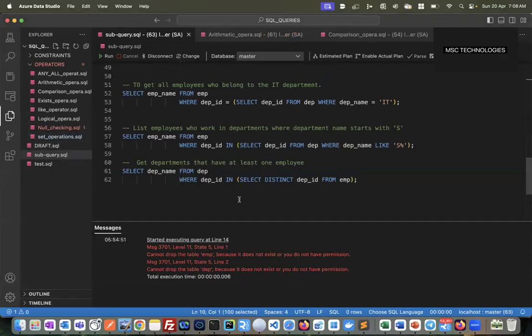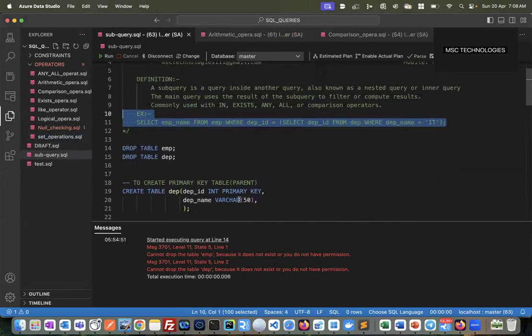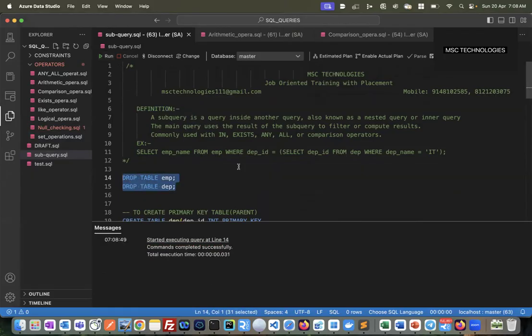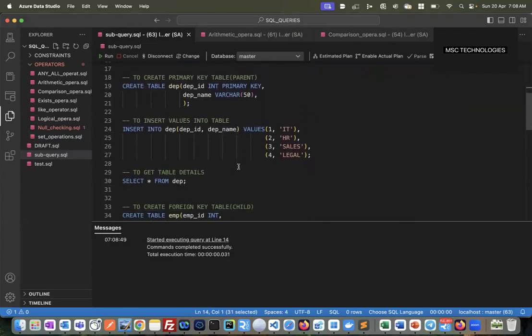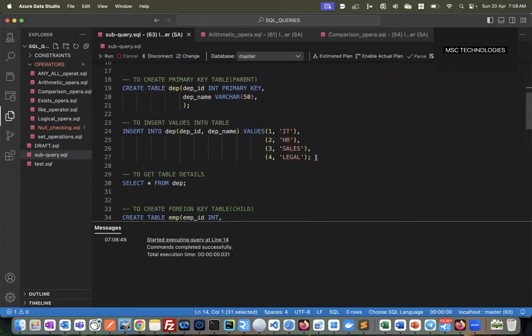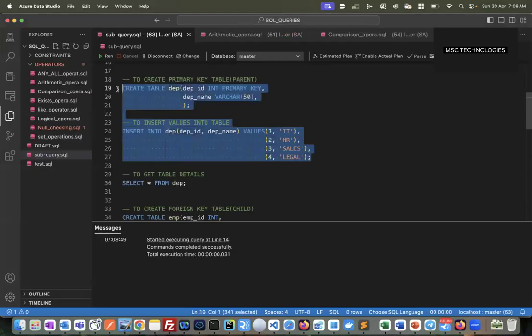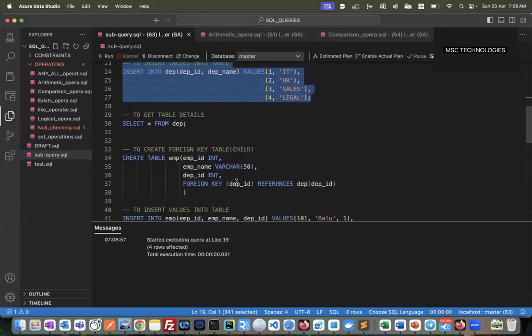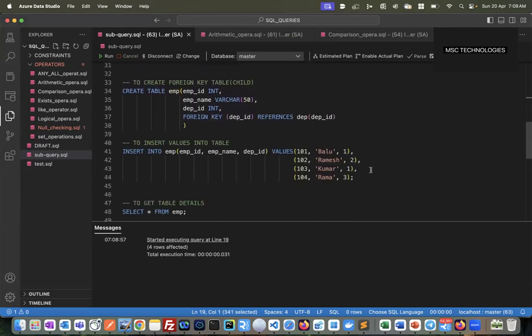Subquery. Here I gave the same definition: what is a subquery and what are the examples. First, let me remove these two tables and create them from the start. I created the department table with creation and insertion at the same time.